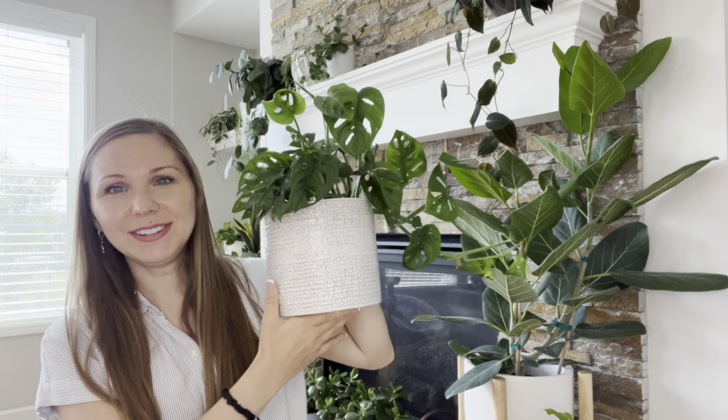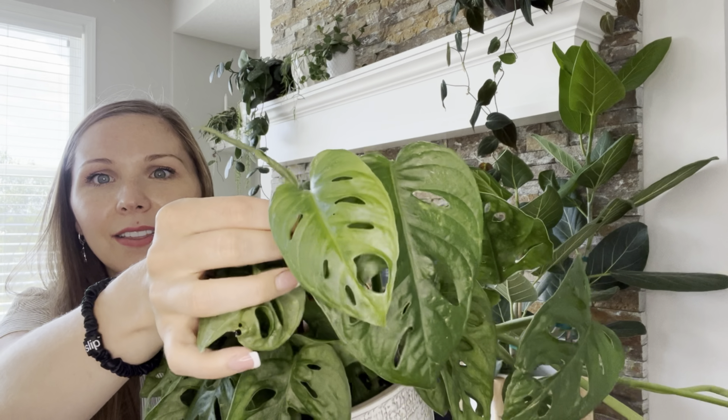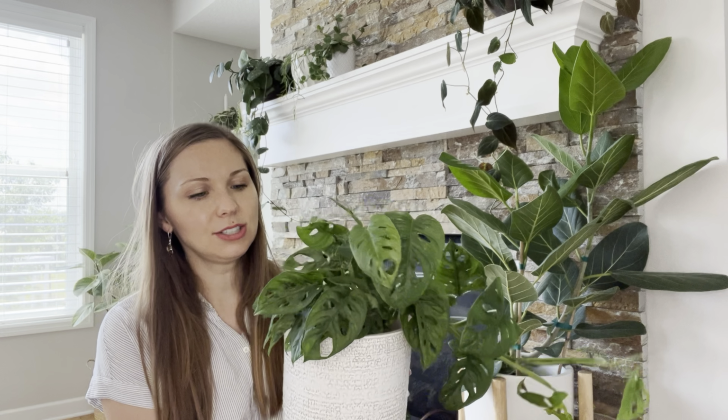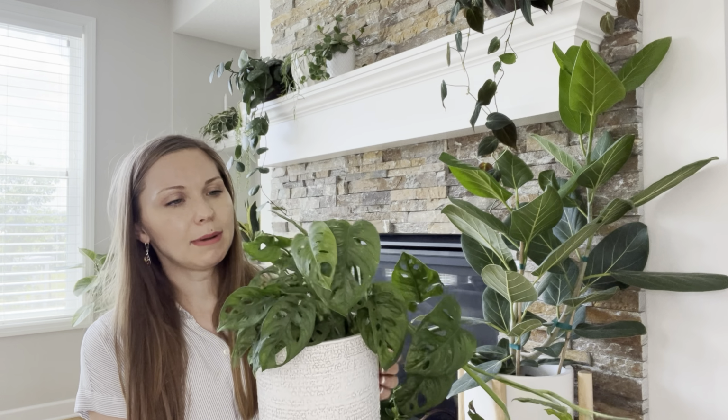It looks so cool, and all the new growth is popping up here, right here. There's some new growth, and this is definitely a new leaf. Voila. They don't need a lot of water. They don't need a lot of light. Very easy to care for. That's all. I guess this is an easy care plant video, but this is just so easy and so beautiful. I just love looking at it. I actually have it on my bedside, so next to my Bible. The Bible and this plant together, they're a great match.